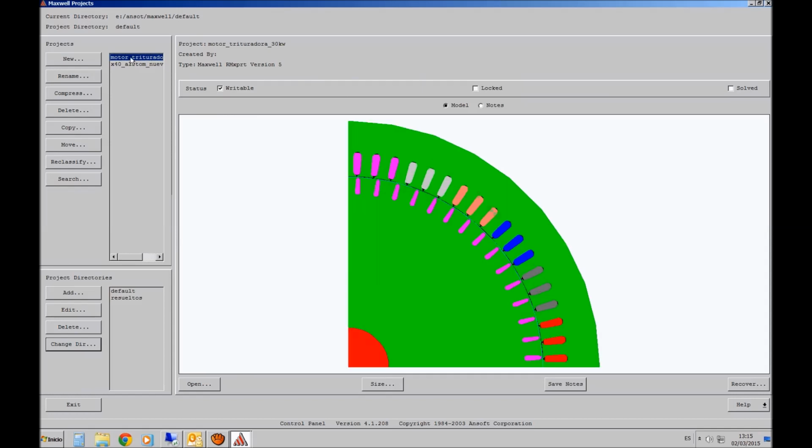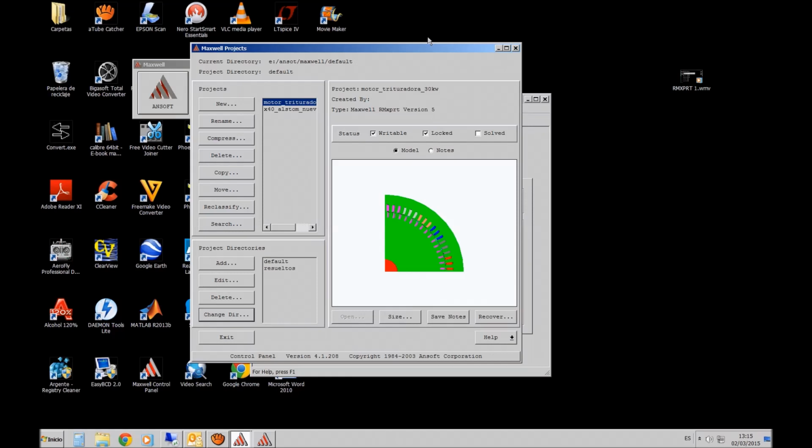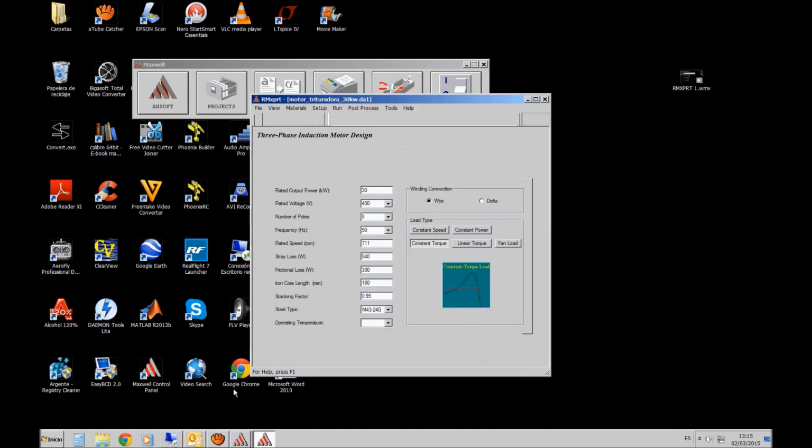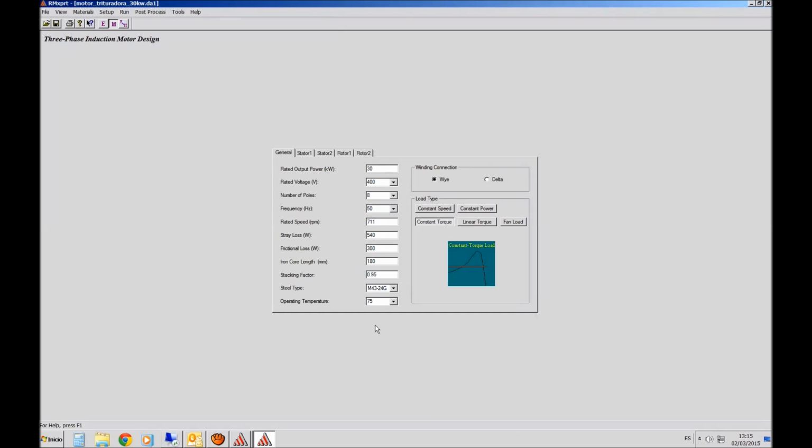So if you double click on it, let's reduce the size of this, even minimize it. You can go to the RMxprt design tool. Let's make this a little bit bigger, although it doesn't improve the size of this. Okay, we're now inside the analytical calculation tool.